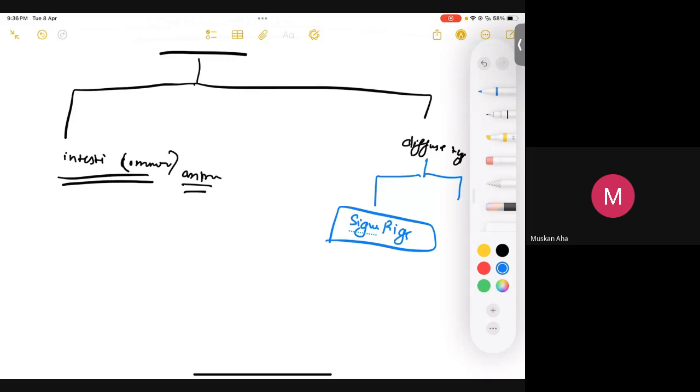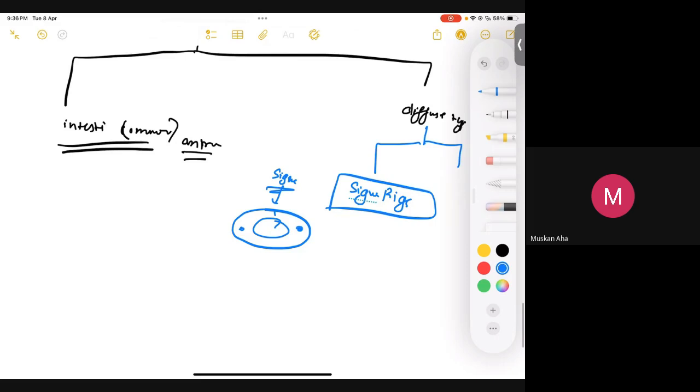Due to the presence of the mucin content, the nuclei are going to be pushed to the periphery, and it's going to give you a characteristic appearance in which the nuclei are present in the periphery. These are basically called signet ring cells, right? And as it is a diffuse type, it means it will be present throughout your stomach wall. You have a word MCQ on that, signet ring cells.